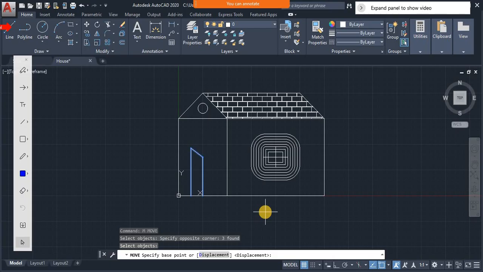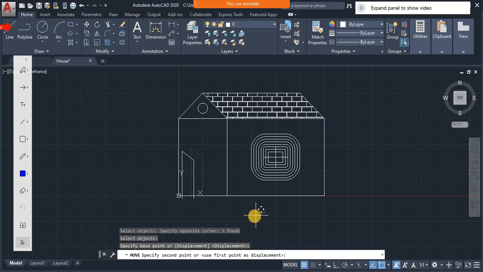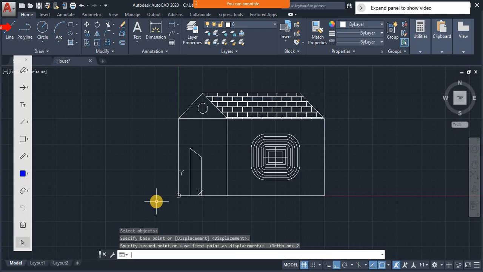Now click anywhere on the screen for specifying the base point, and then move slightly towards the left, or you can specify distance also. Use the ortho option here because I want to move horizontally only towards the left, and mention the distance as 2 units. So now the door has moved slightly towards left, right?